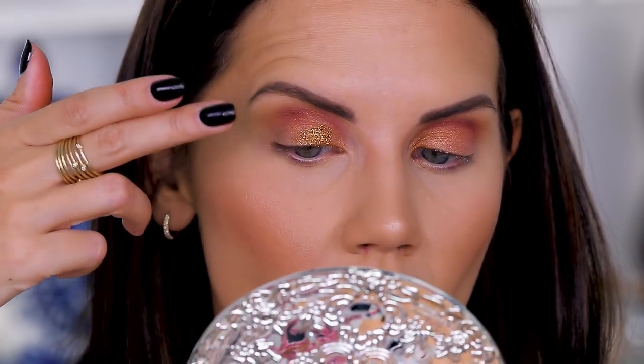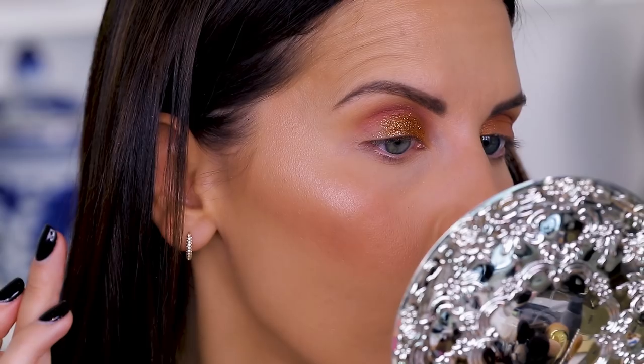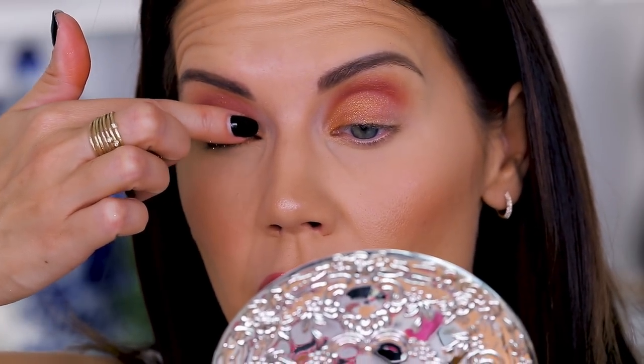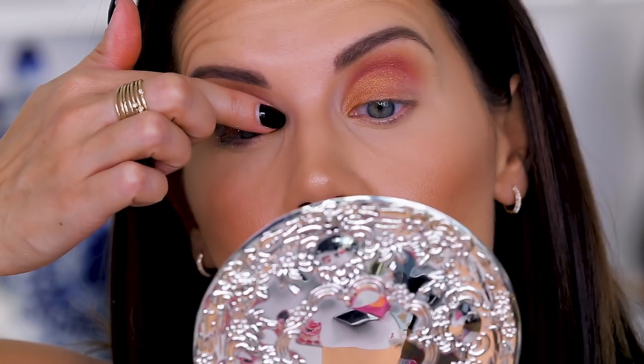Pressing it in — there's nothing falling on my face. That's building up really nicely. Some of it is now falling, so I'm going to shift gears and take this more chocolatey color on the outer edge. I'm not really feeling the chocolate color — there's just so much bare space underneath where you can see my eyelid. But the copper just pressed in so nicely, which tells me the texture on all of these is going to be a little bit different. Adding a bit of champagne to the inner corner for an ombre vibe.